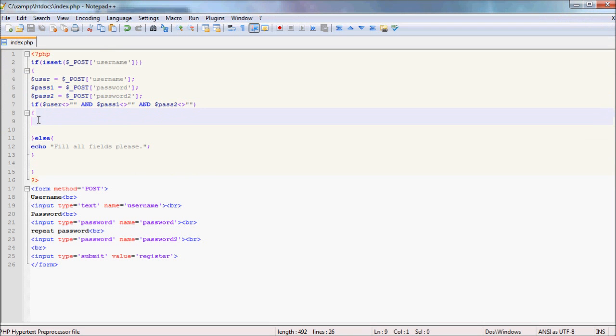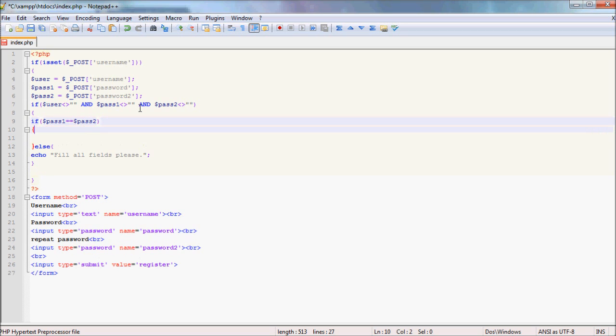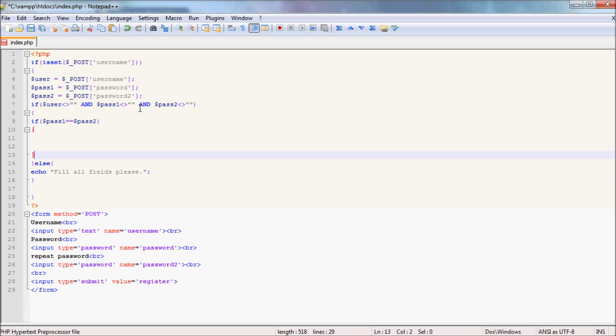So right here we should add, if fields are not empty, it executes this one. So here we should check whether passwords are equal to each other. So if pass1 is equal to pass2, that means we're gonna execute this code.